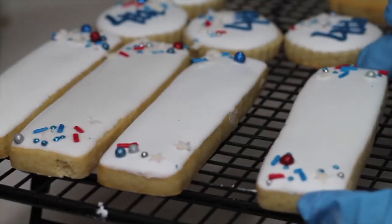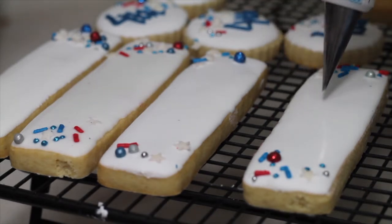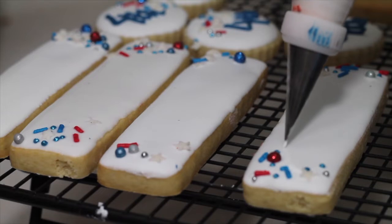And now I am ready to do the design, because I'm going to do a little banner that is going to have three letters, so it's going to be USA, so I'm going to try to do it kind of like this. So I'm going to put maybe here.